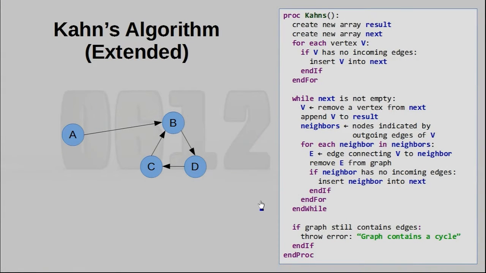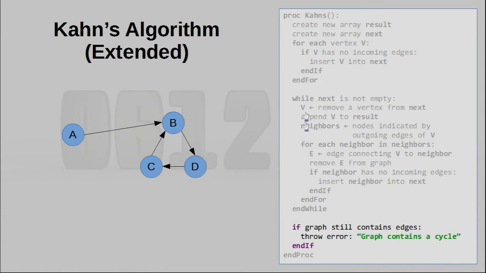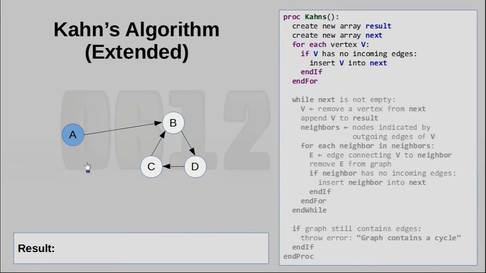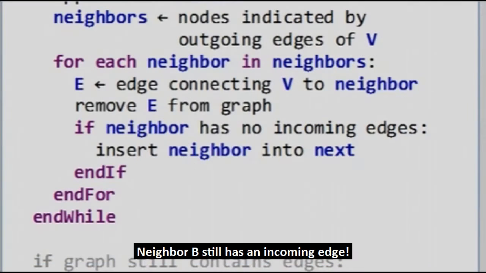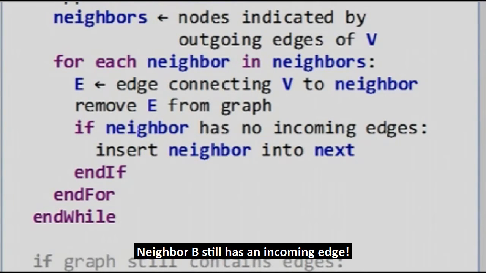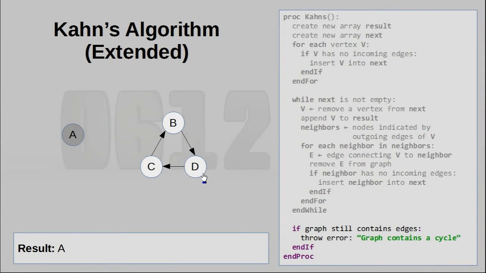To make things more concrete, let us take a look at the extended algorithm. The only change is at the end of our while loop — we check to see if any edges are left in the graph. Let's jump straight into a very simple example. We start with node A, since it has no incoming edges. As per usual with Kahn's algorithm, after we are done exploring a node, we take away the edges that are outgoing from that node. The check here fails, since the only neighbor B still has an incoming edge. So the next array is actually empty at this point, but there are still edges left, and that is sufficient for us to throw an error.